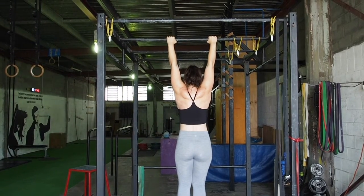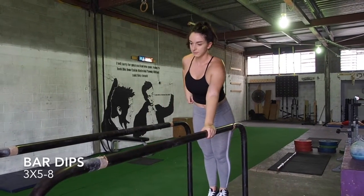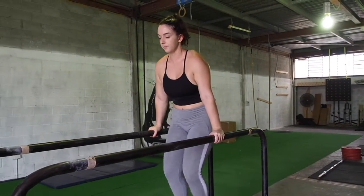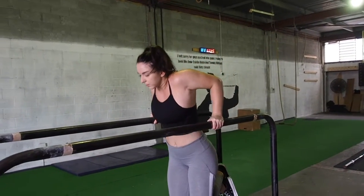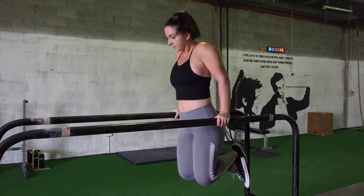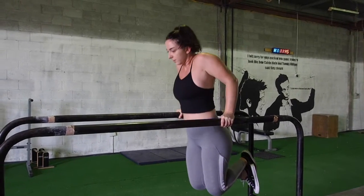Following pull-ups, we have dips. I'm rolling my eyes because I've had 4 upper body training sessions already this week and feeling a bit wrecked. With dips, you want to find some parallel bars and make sure you keep your elbows in nice and tight as you lower down. When you come to the top, you want to make sure you lock your elbows out at the top, so you don't want them to be bent.